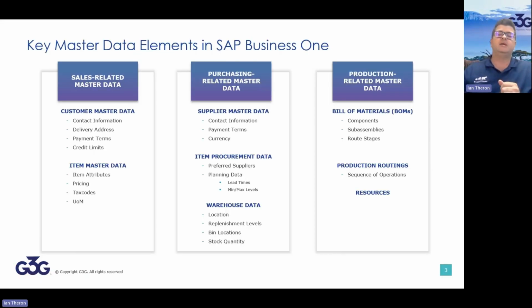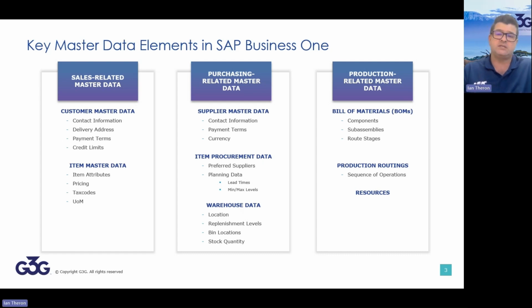So first off, we look at our sales-related master data. This includes customer data, which includes essential details about customers, such as contact information, the payment terms, credit limits, and delivery addresses. Accurate customer data then ensures that the sales documents are processed correctly, helping maintain customer satisfaction. It reduces the risk of incorrect deliveries and also overdue payments. So there's less comebacks as well because of the master data that's correct.